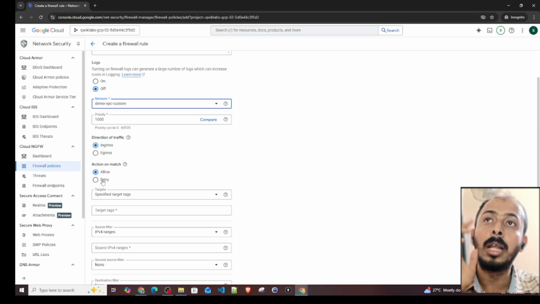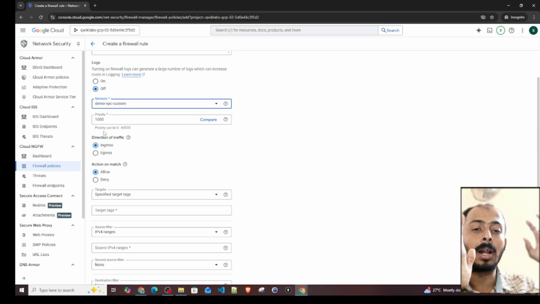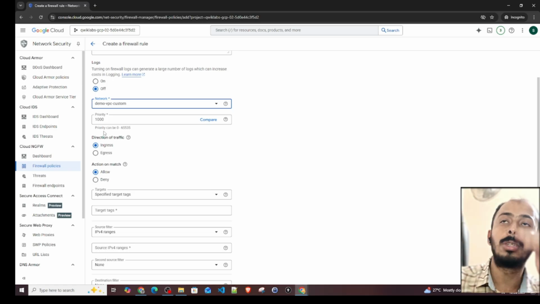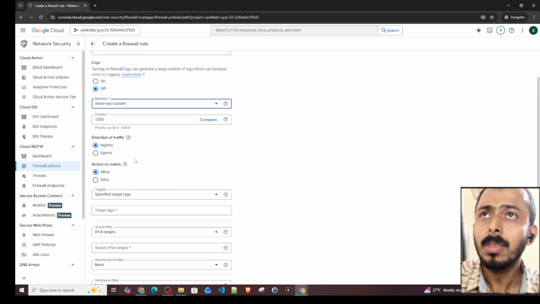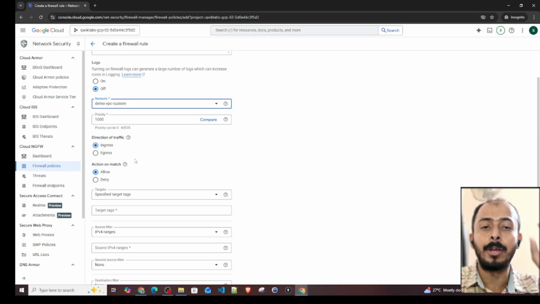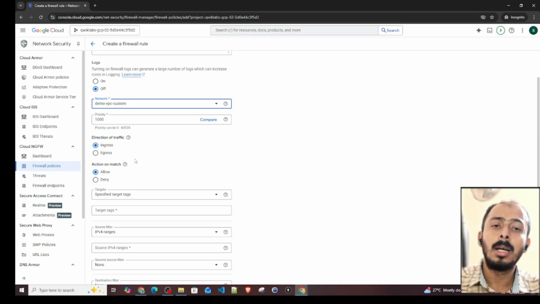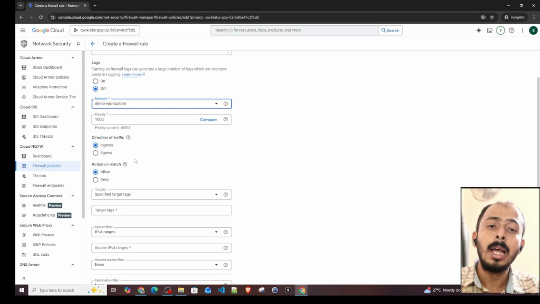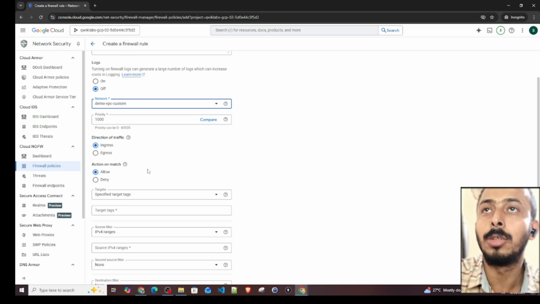So in that case you use a deny rule, so that anytime traffic comes in from that particular IP range, it will deny the traffic. So allow and deny are used for these cases. In a later video, I will show you by creating one VM with all these settings, ingress, egress rules, allow and deny. Based on that, I will show you an example of how particular IP traffic is getting blocked or allowed. I will explain this in later videos as well.